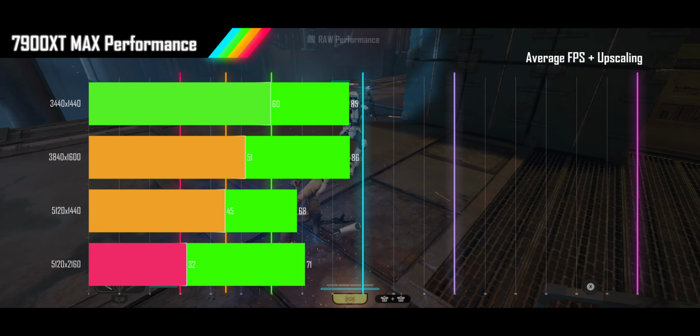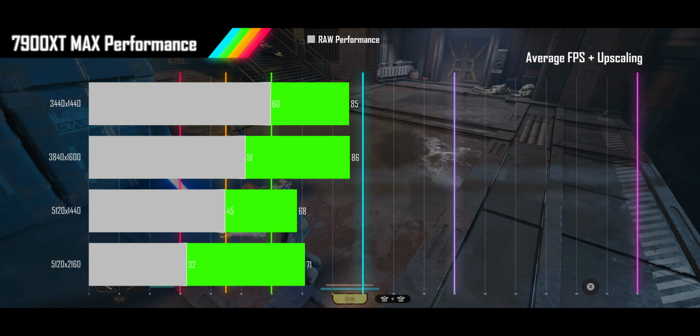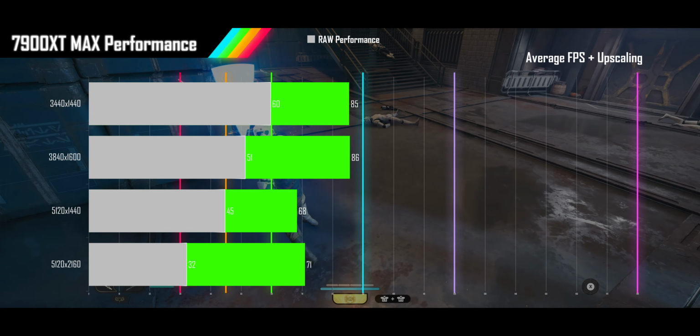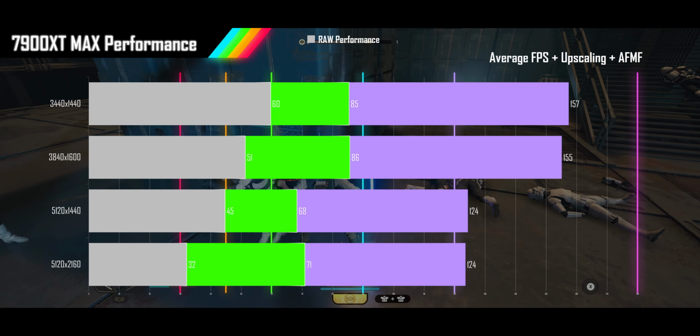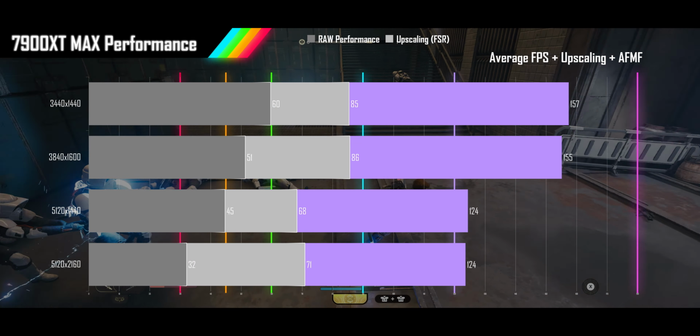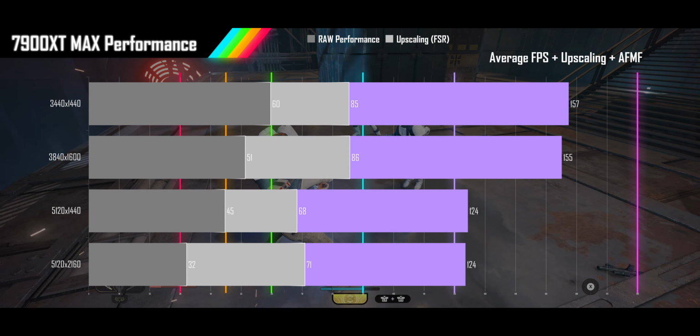Though, if you are willing to upscale from 1080p for each of these resolutions, then you can enjoy a smooth frame rate at every resolution, putting the 7900 XT in the perfect position to leverage Fluid Motion Frames, which brings every resolution into very high refresh rate range, and should satisfy most smoothness freaks. The 7900 XT can get a tremendous amount of extra FPS if you're willing to leverage all the features in the AMD ecosystem. But that doesn't mean I would always turn everything up to 11.